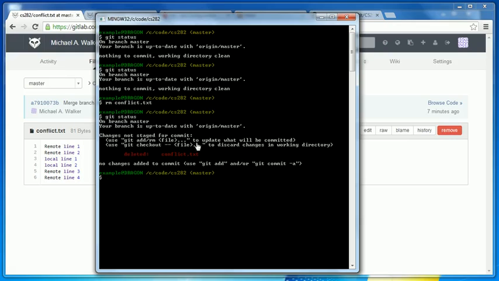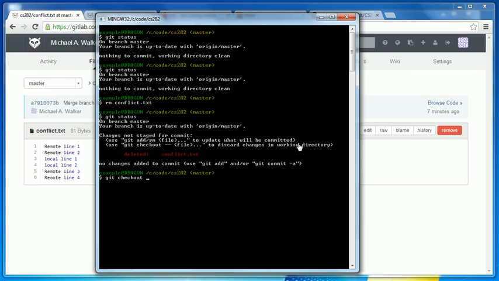Now if we want to update that the file is to be removed, we can go git add or rm and then the file name, or we can do git checkout -- the file name to discard that change. So in this instance, discarding the change means bringing back the file, and we'll do that.